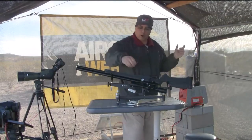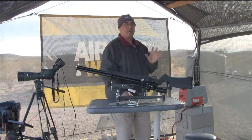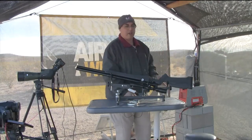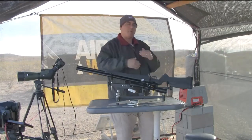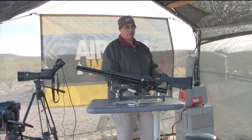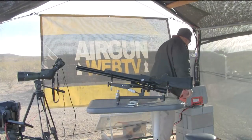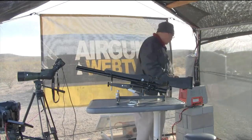Now those fans will run. I can shut this off right now, but they're meant to run until it cools down and you hear the fans go off. Because I'm not going to use this again, I'm going to shut this off. Yeah. But normally what you want to do is let those run until the unit fully cools down. That's what they're designed for. Yeah. In fact, the only way to shut off is to unhook it. Unhook the cable. I'll go around and do it.